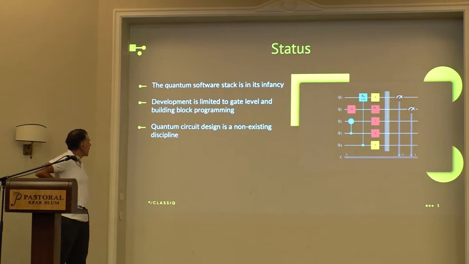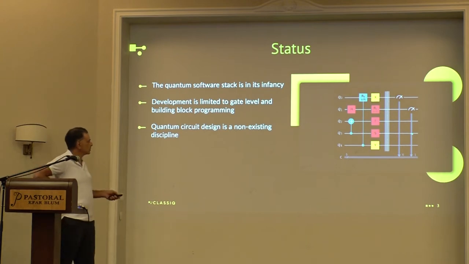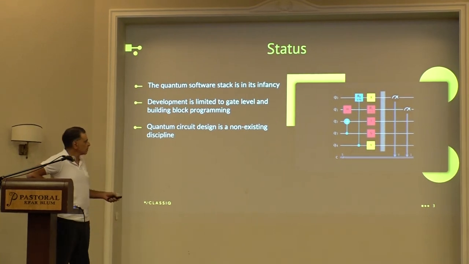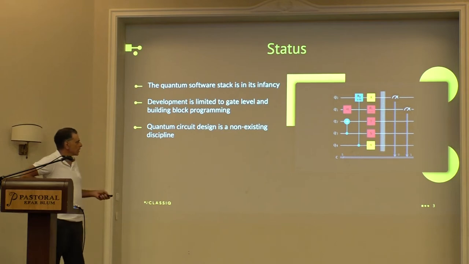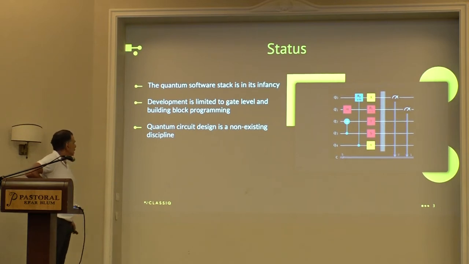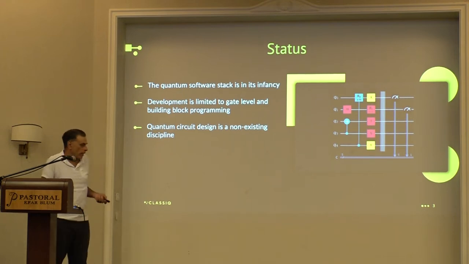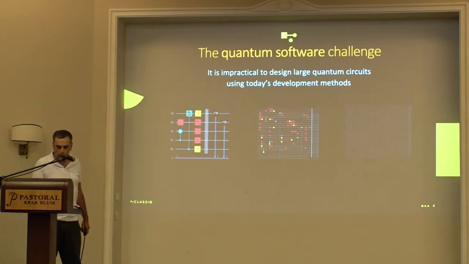The status of where we are: we are in the infancy of quantum software. Writing quantum software in this way — by definition — means that we are in the infancy. This is how people program. Some building blocks are already created, but the building blocks are created from those gates. There is no fundamental difference whether you are writing at the gate level or using a building block which someone else wrote at the gate level. As a discipline, quantum circuit design is not really existing. People write software, but with no discipline, with no methodology — and I'm saying it not as criticism, it's just the regular evolution of a new discipline.